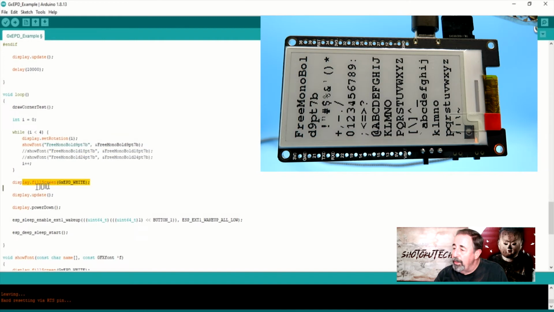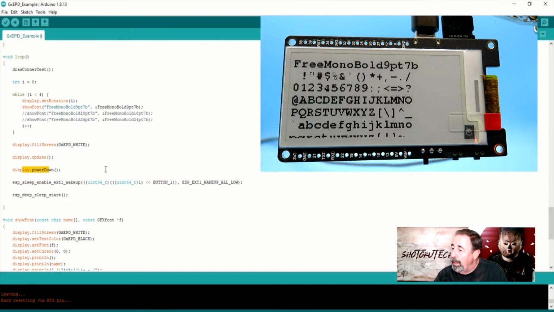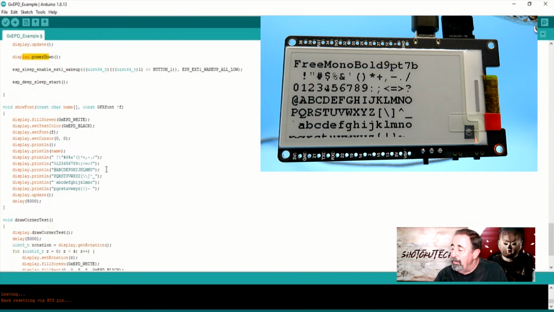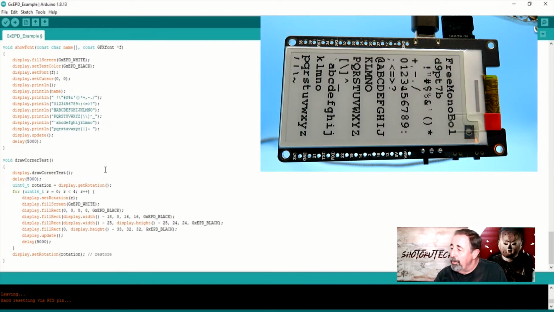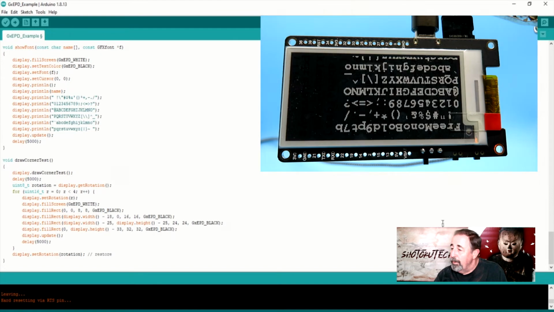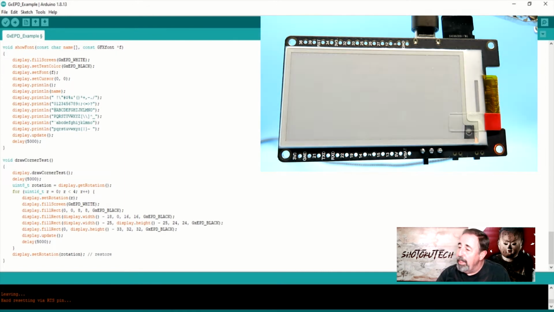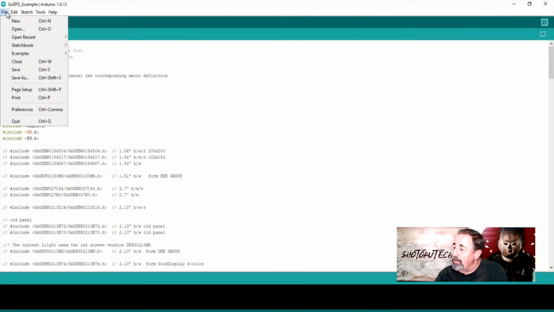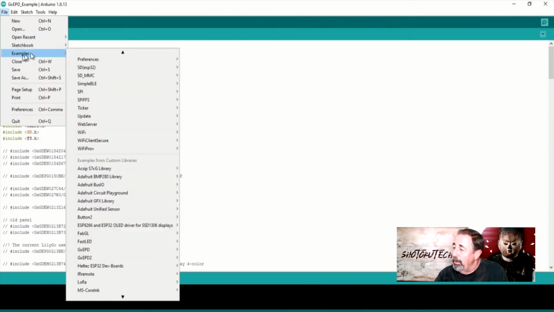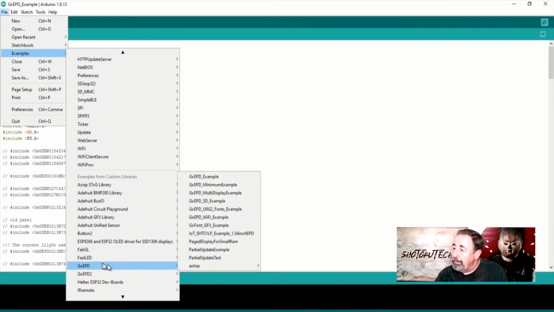In the loop portion of the program, the draw corner function is called, drawing squares in the corners of the screen. Next, the show font function displays sample text on the screen. Finally, the screen is cleared, powered off, and the ESP32 enters deep sleep. Now, let's work with the next example to apply some things we learned here and see how we might be able to modify the program further.